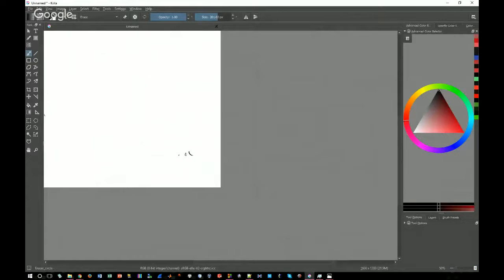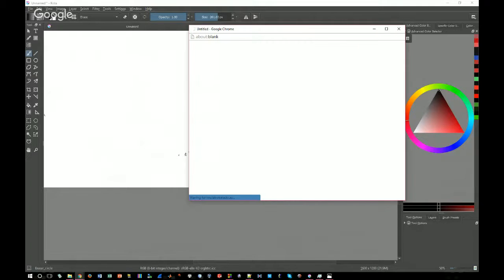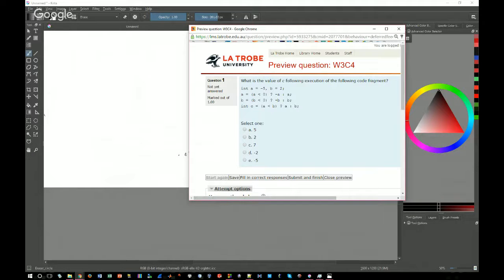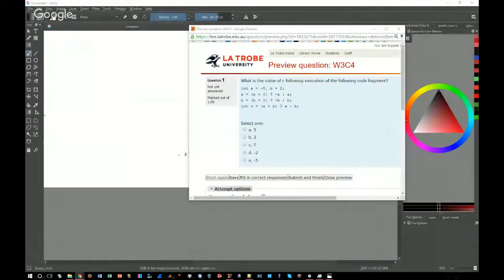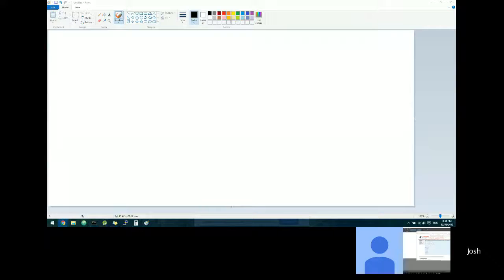Do you want to bring up which question have you got there? Oh, just a general overview. Oh, yeah, you want the question? Yeah, which question? Just so I have an example to go off would be nice. That one? Cool. What's it called? W3C4. I'm going to share the screen over to you. Cool.